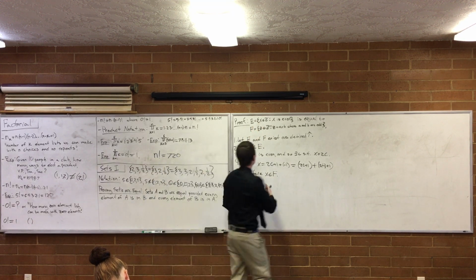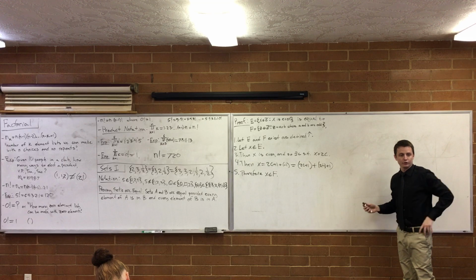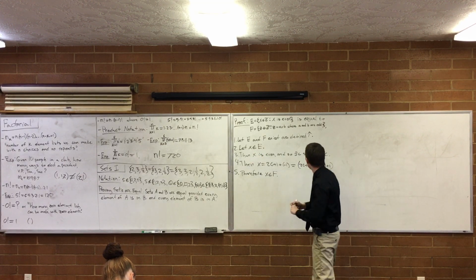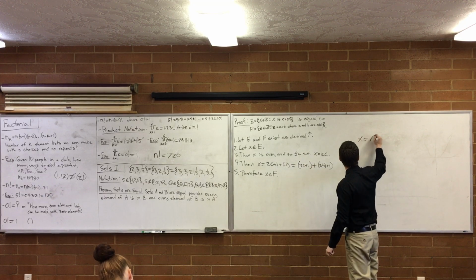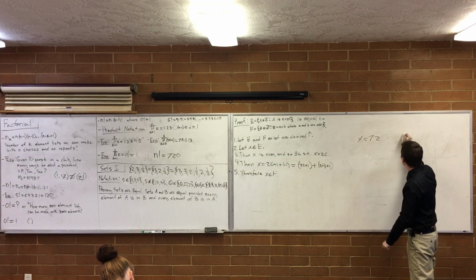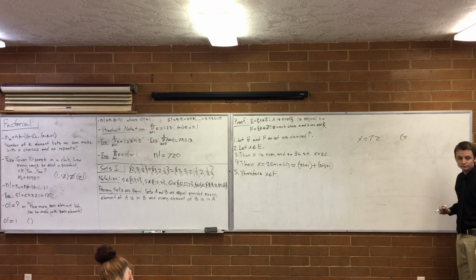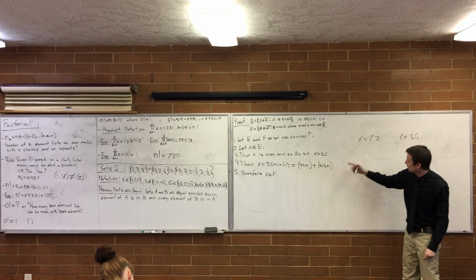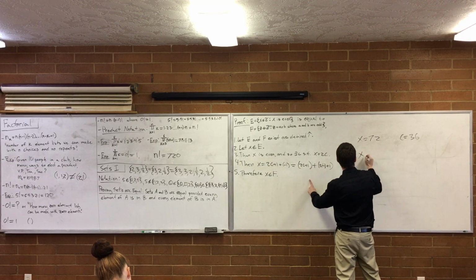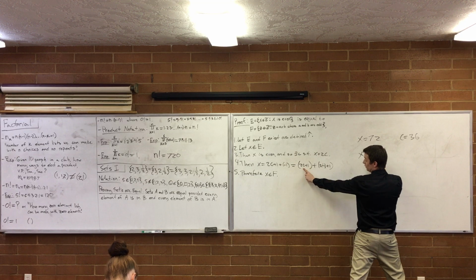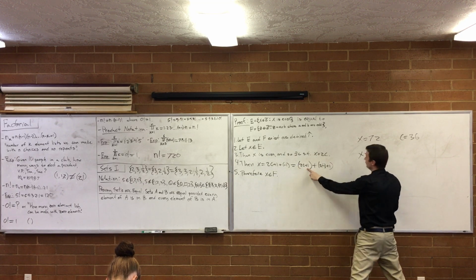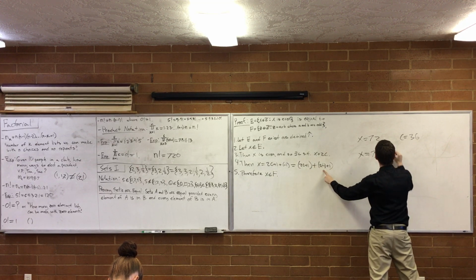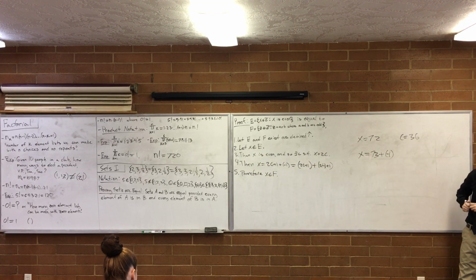Now, let me show you what I mean. This just gave us a generic formula for doing it for any x you want. Pick any even number. 72. So we got x equals 72. Well, then what does c equal? 36. Then, you just barely said, x can be written as 2 times c plus 1, which is 73, plus negative 1. There you go. So you came up with the generic formula.